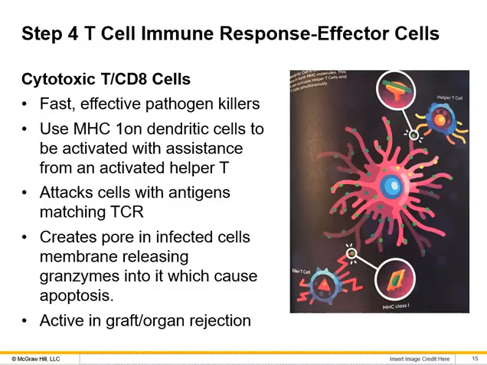So dendritic cells will also post antigens they have collected into their MHC1s. And so that's what we're seeing here. We see the helper T with the hot dog in the bun, so our MHC2. But here we also see the MHC1, that window onto the cell that the dendritic cell has, and it's making contact with our killer T or cytotoxic T cell. Okay, so dendritic cells can activate both helper Ts and cytotoxic Ts.